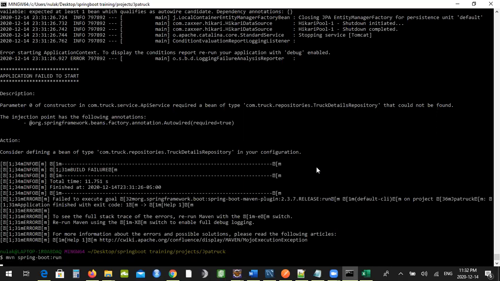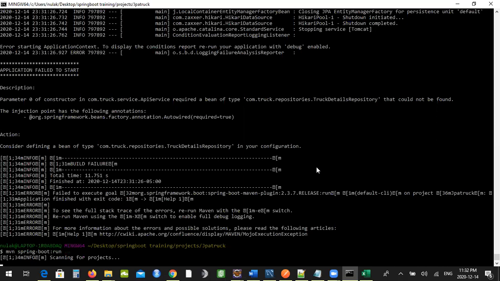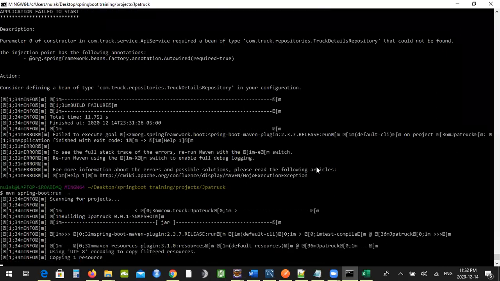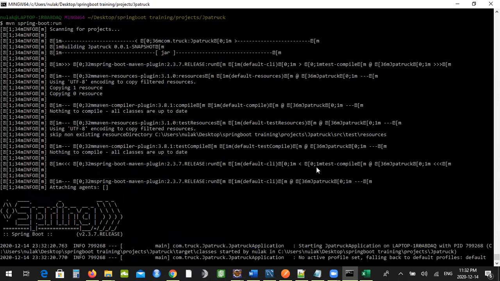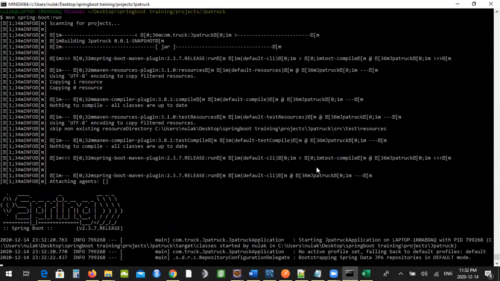Let's see. If it complains again, that means Spring Boot is not able to scan and get this repository up and running. Okay, it is taking time.